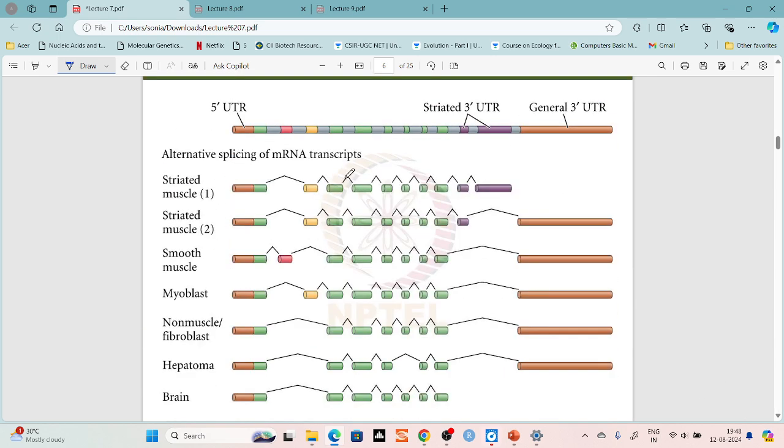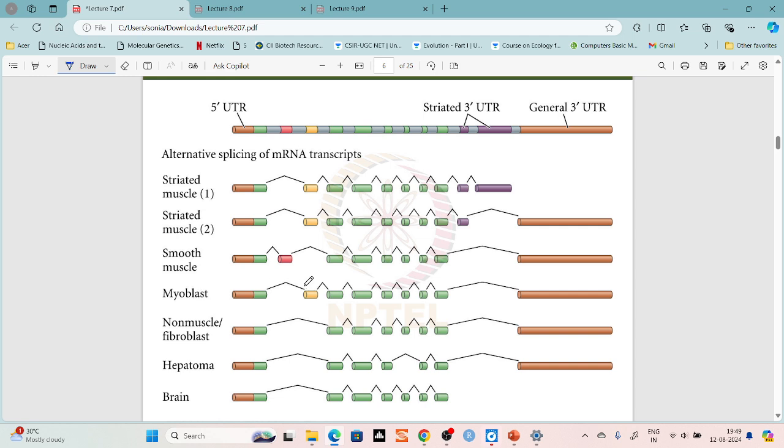Here also this is another example. You can see this is a muscle, which can have stripes, that is striated muscle, or it can be smooth muscle. Depending upon which axon is taken, it decides what kind of muscle would be formed. For the striations, these two axons are responsible. If these two axons are there, then they would be striated muscles. If these two axons are not there, then it would be smooth muscles.